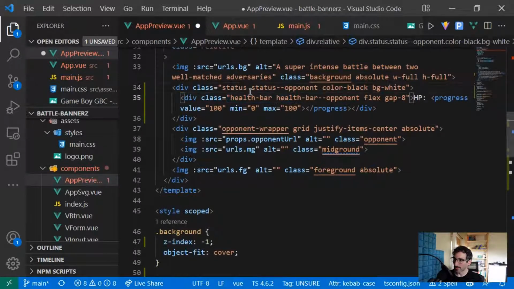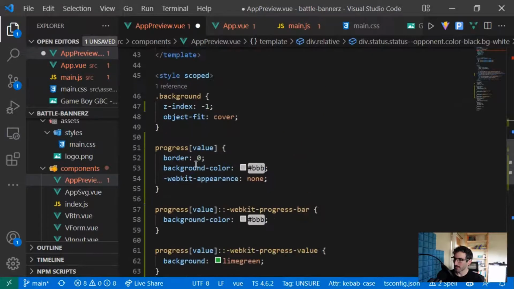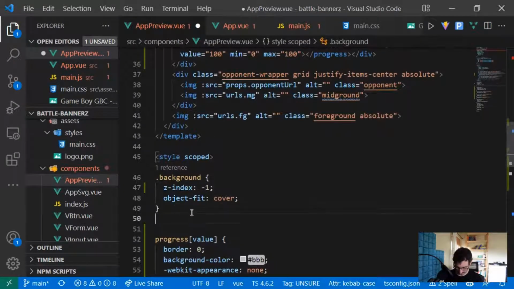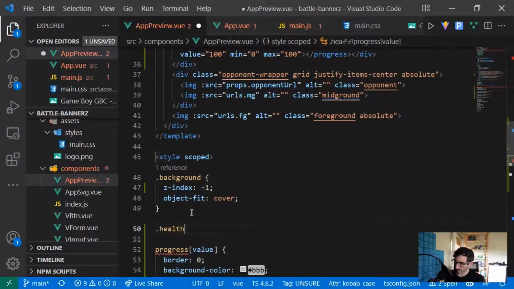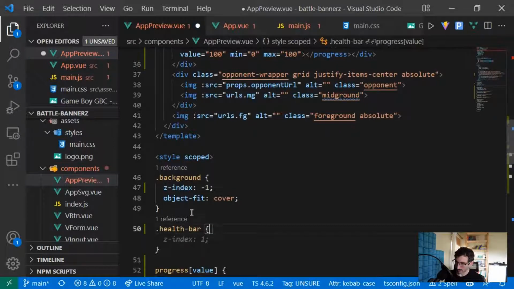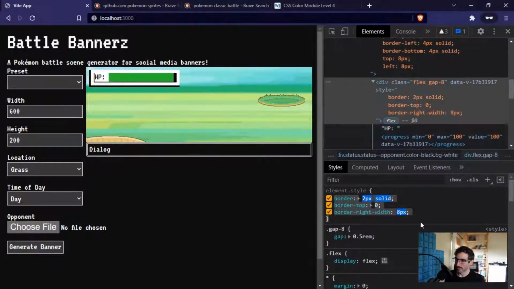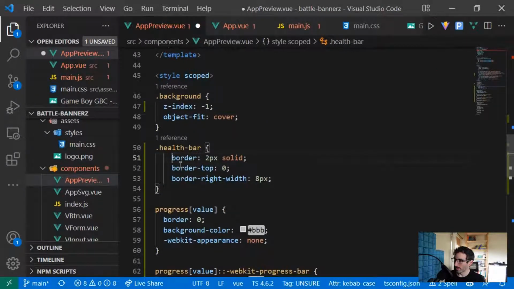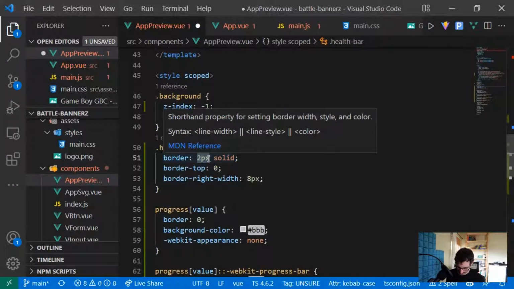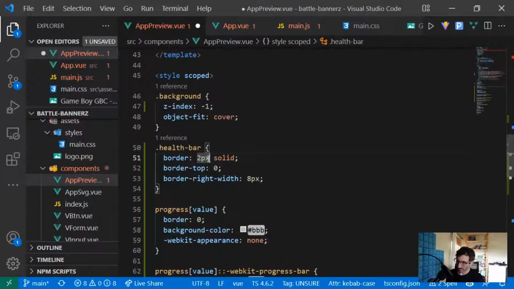Okay, or health bar. So let's get down to business to defeat the Huns. We're going to go with the health bar. The health bar needs all of these rules. These look pretty good. So both my health bar and the opponent health bar are going to be this border of 2 pixels, which I'm going to convert to rem. Do I have something for that?